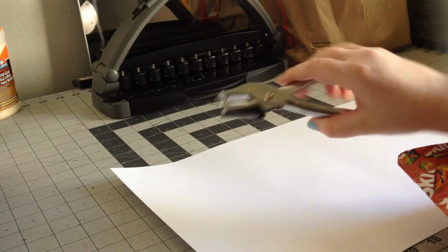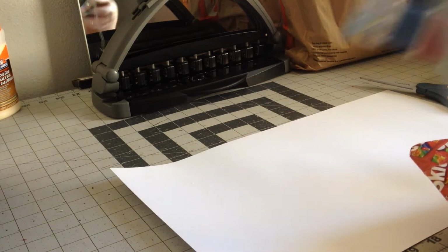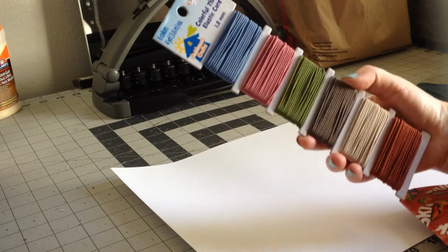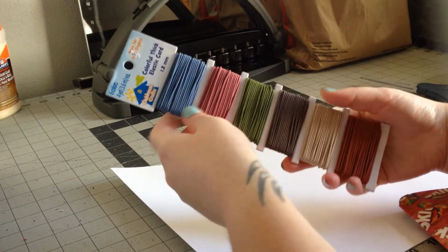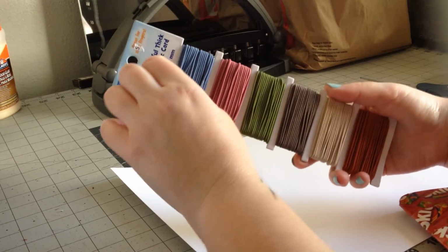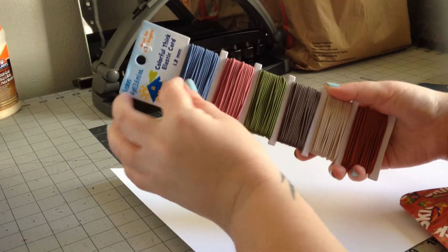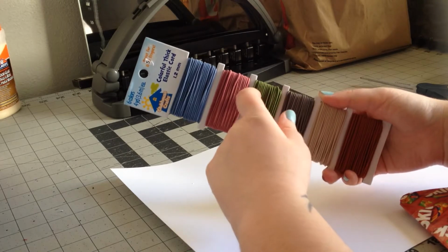I've got a hole punch, of course a marker, and I've got some different color elastics. You can get plain elastic. They have it at Joann's, Walmart, Hobby Lobby, Michael's, different places like that. And you just want to make sure it's the right thickness. This one is 1.2 millimeters thick.